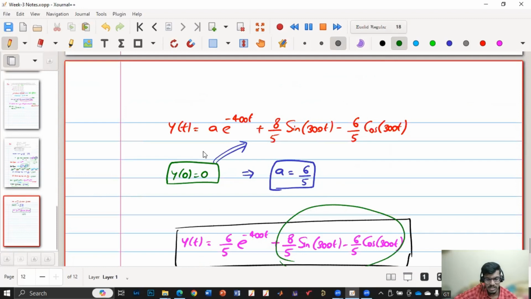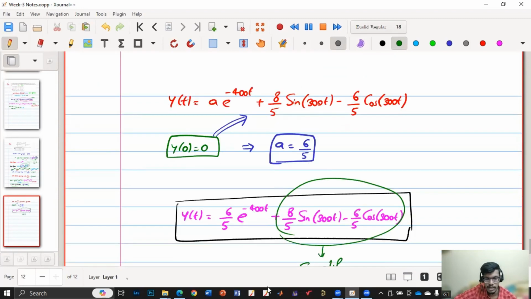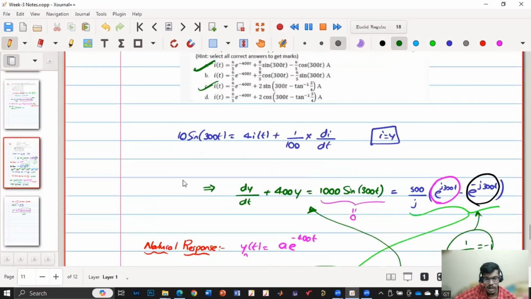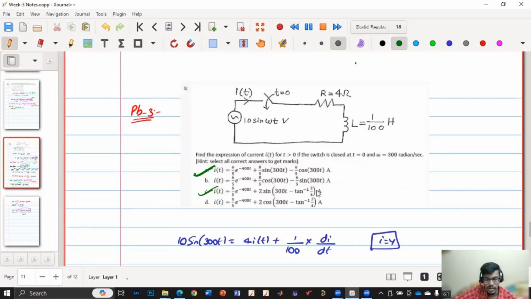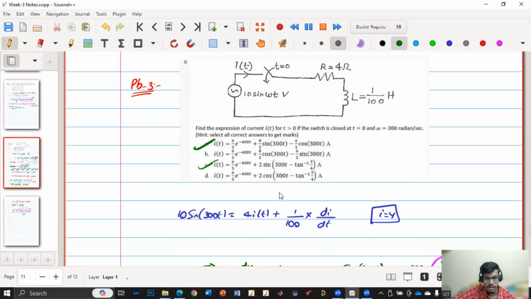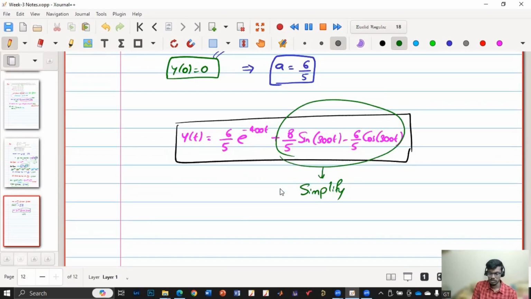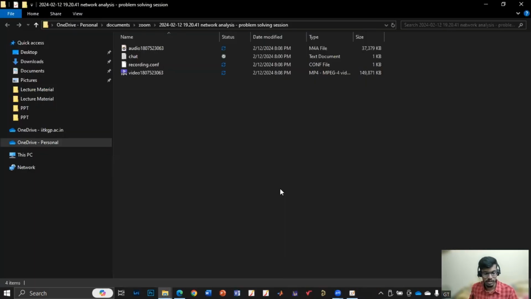Then for calculating the natural response coefficient, we have used the boundary case and then we got the response. But in some cases, you have to also check whether other expressions are matching. These two might seem different, but if you simplify these two, like sine A cos B minus cos A sin B, sine of A minus B, if you apply that, then you will be getting this type of expression. So kindly check that after this session, but due to lack of time, I'm not showing all the detailed mathematical simplification. So if you have any query, you may ask, else we can wind up this session here.